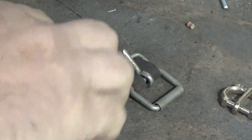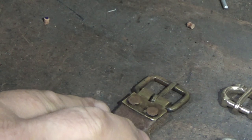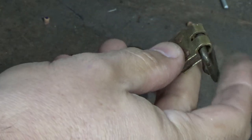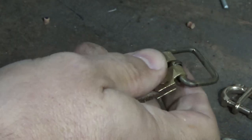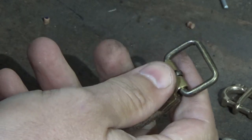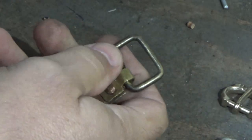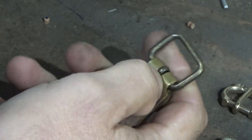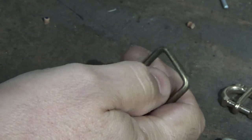Something that happens an awful lot to medieval buckles is the corners. This is one I've just been replacing now. This buckle has been made by putting it around a former, with a little cut in there, and it's just bent round. You do find the odd example like this, but if you're trying to make it look more medieval on a budget, you hammer these corners a bit squarer. It takes a few moments to do, you just push those out. Or you put some chisel work in the corners.